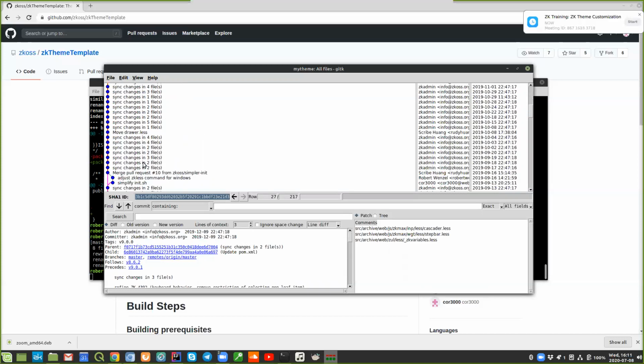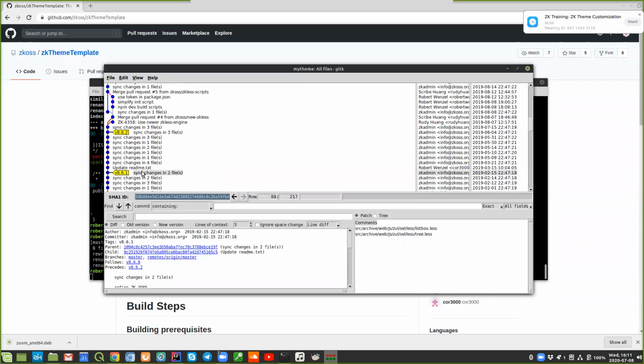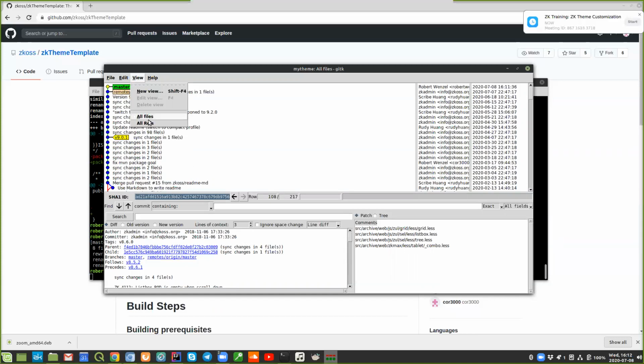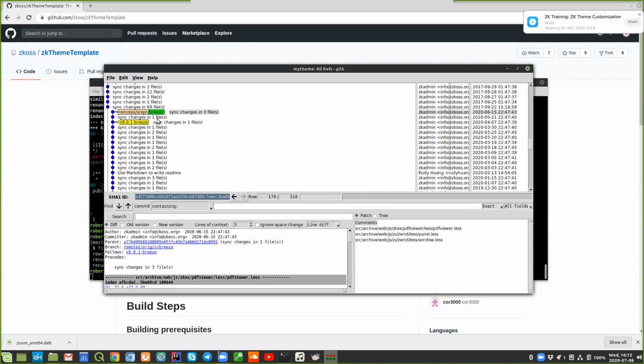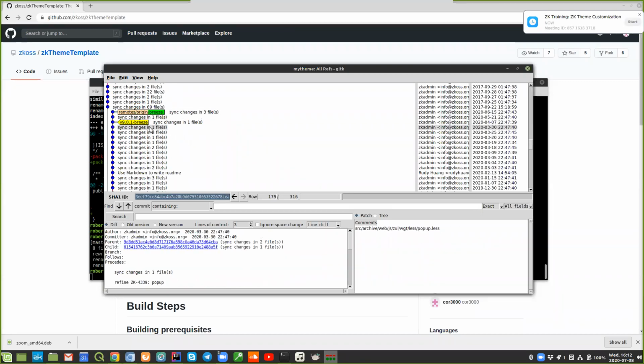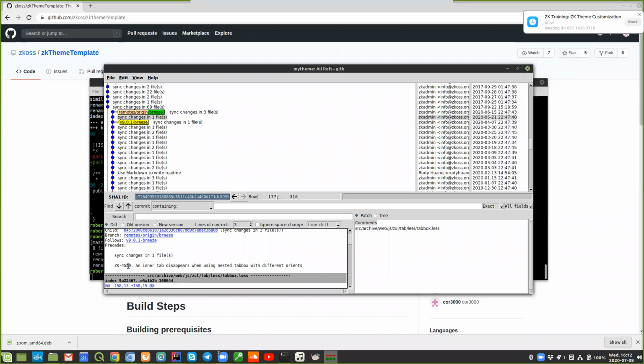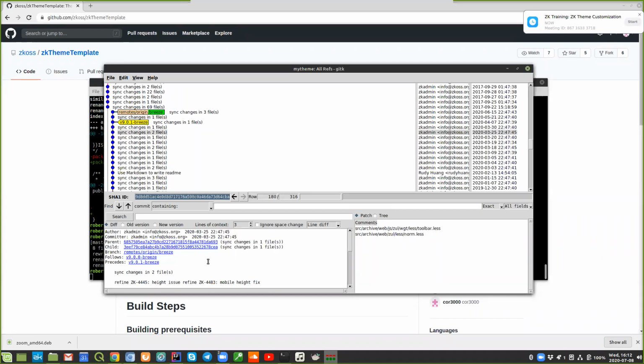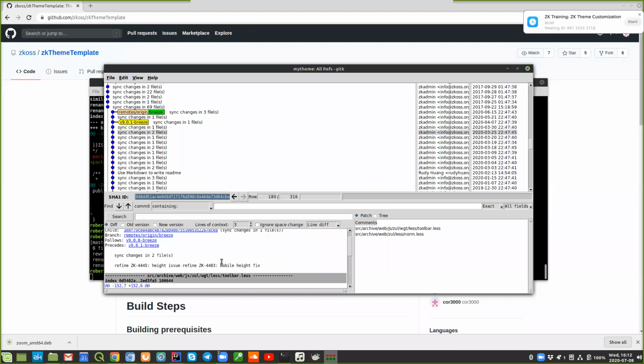If you need a theme for a specific version, you can check out older versions of the theme template. And also we have a different branch for the Breeze theme, for the classic themes. And we will synchronize changes that originate in bug fixes and new features. And in the commit message, there will be the bug IDs or the feature IDs where this change is coming from. So before you merge, you have some kind of change log to see what kind of changes there are.